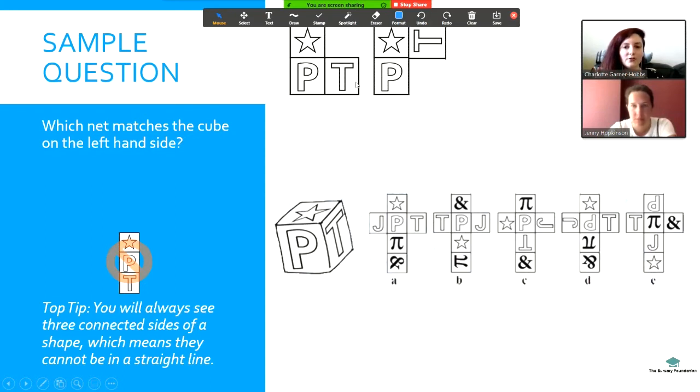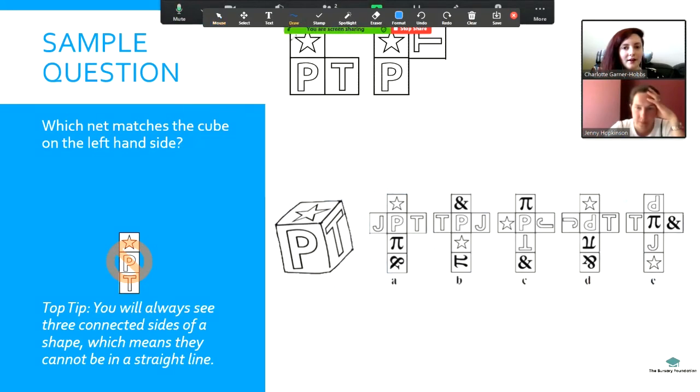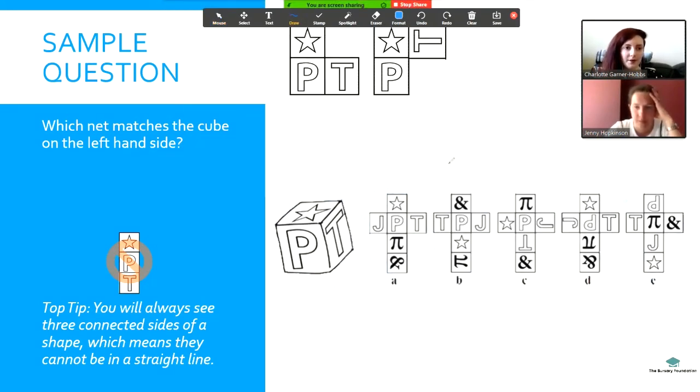I'm also going to remember the shapes that I've drawn out previously and use that to help me out. So what I'd be doing at this point is going through one by one and checking whether it could possibly work and getting rid of anything extra. So let's go through it then.